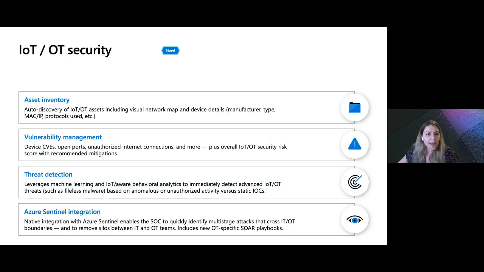IoT security, formerly called Azure Security Center for IoT. Azure Defender for IoT now incorporates agentless technology coming from the acquisition of CyberX, and it secures brownfield as well as greenfield devices. So you can protect the entire IoT stack from the devices to the cloud. There are a lot of capabilities coming from CyberX, and they're integrated into the previous capabilities we had and available to onboard into Azure Security Center as well.